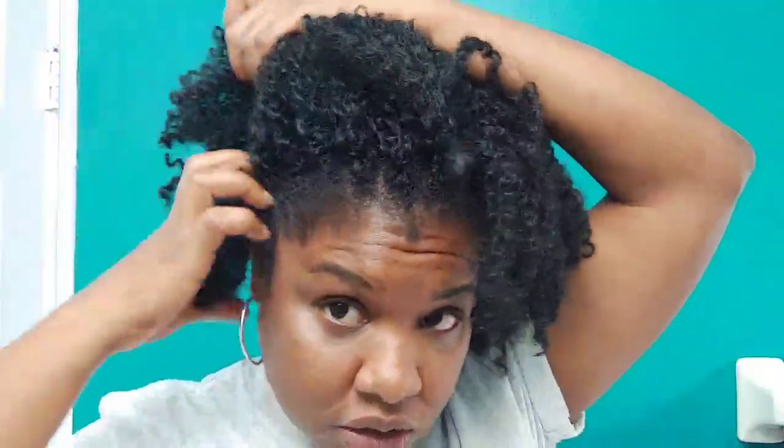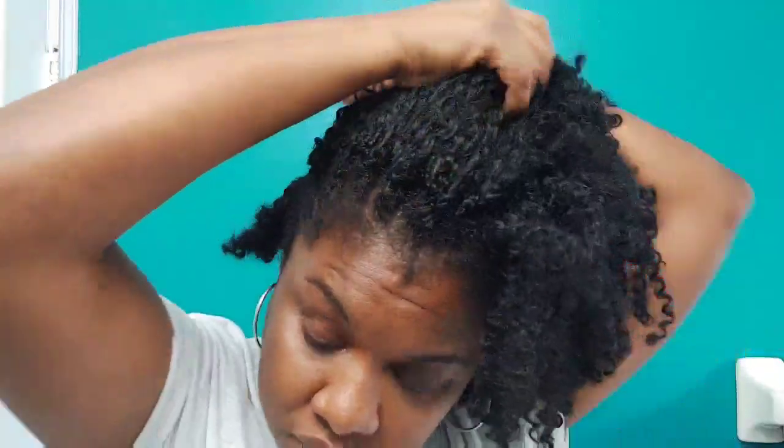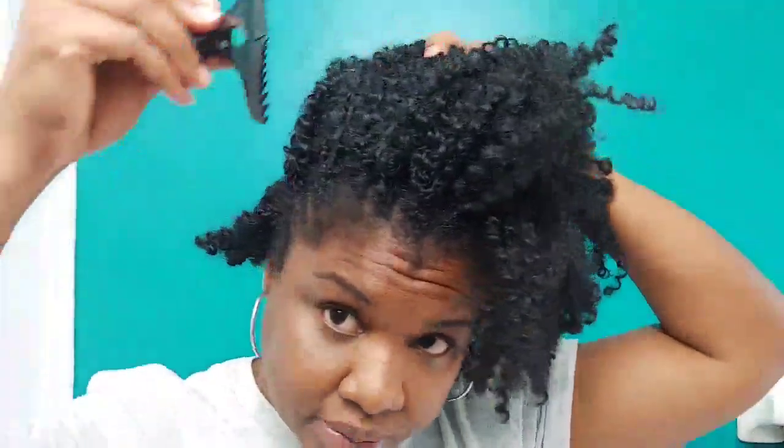All right guys, so every time I look at my hair I don't want to take it down. But I have to take it down because it looks pretty bad underneath. Anyway, so the first thing I want to do is just start with one row. And I'm gonna just use my clip to pin the rest back. Get that out of the way.